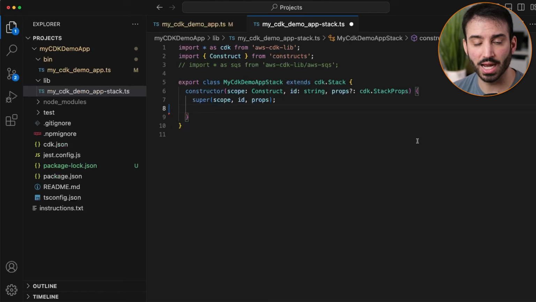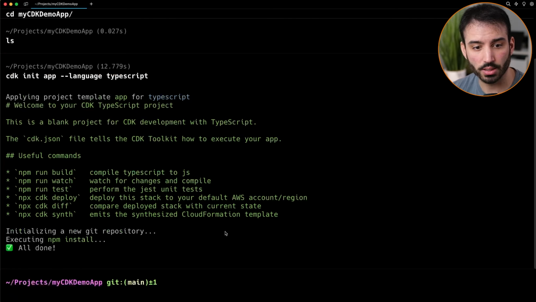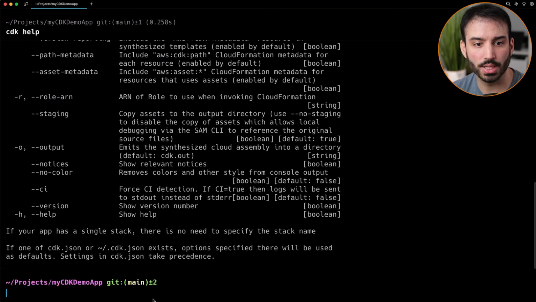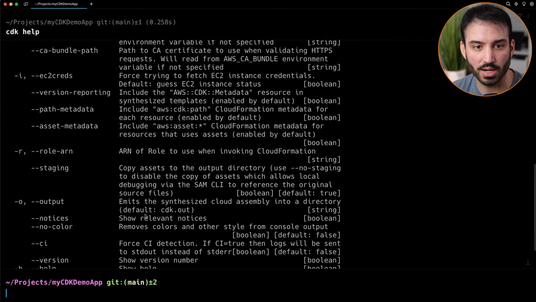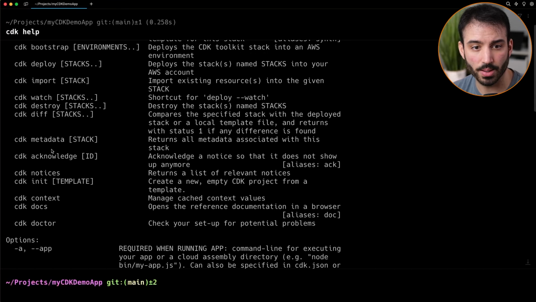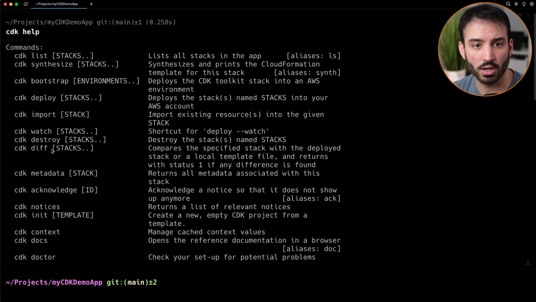Let's go back to our terminal now before we actually create any of these constructs, because I want to explain some of the key commands that you're going to be using as you work through CDK. Then we'll come back here in a couple minutes and create some constructs and run some of those commands. So let's go back to Warp really quick, and let's just do Command K to clear all this out. If you just do CDK help, you should be able to see a bunch of commands that are at your disposal. These are all flags, by the way, the ones that have the double dash in front of them. But the main commands you have are up here.